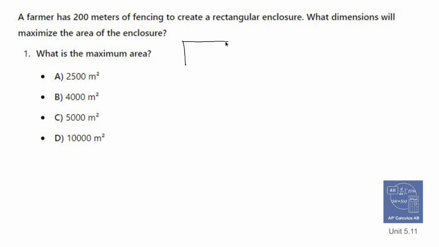We have a rectangular fenced-in area, so this is me doing the best I can drawing a rectangle, and I did a decent job here. We'll call it length and width. And we know that we have 200 meters to work with. So using the information we learned from elementary school, 2 times length plus 2 times width is equal to 200. That's my perimeter formula. Now, what I'm also trying to do is maximize the area.